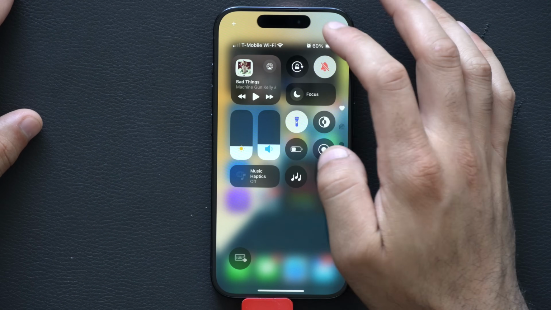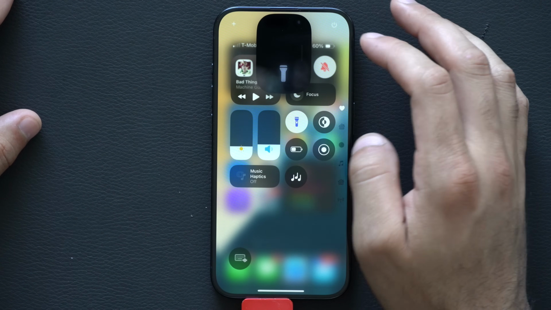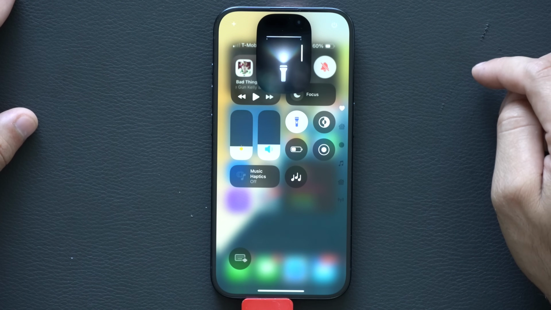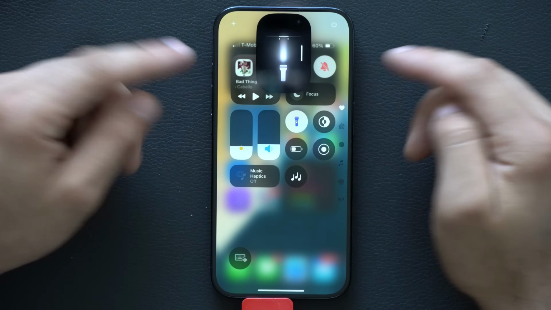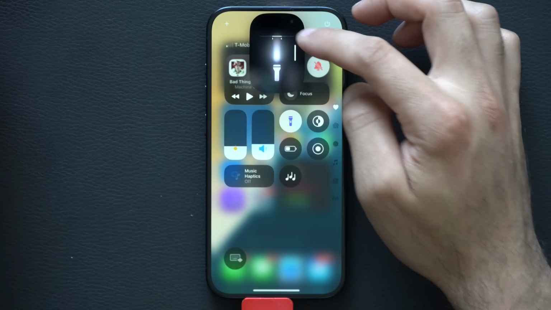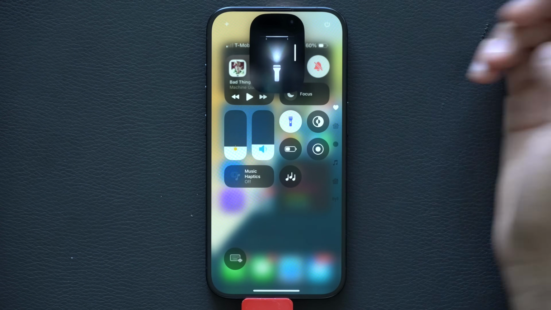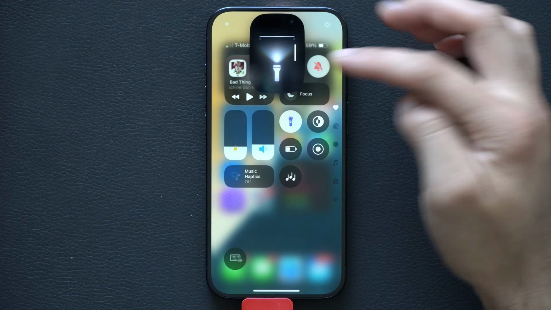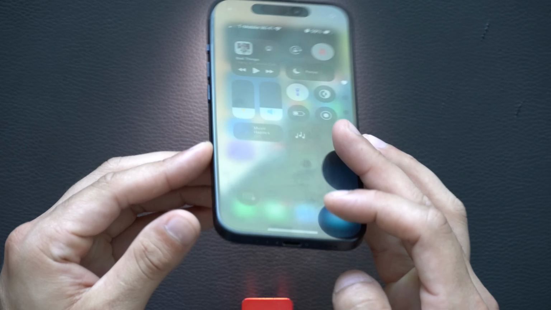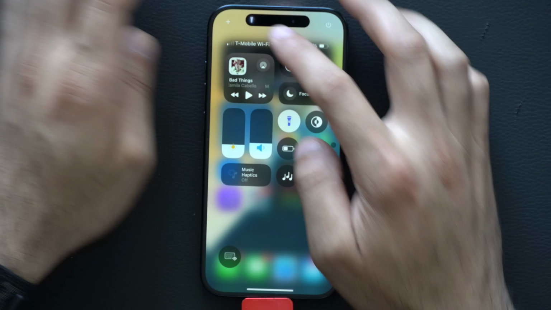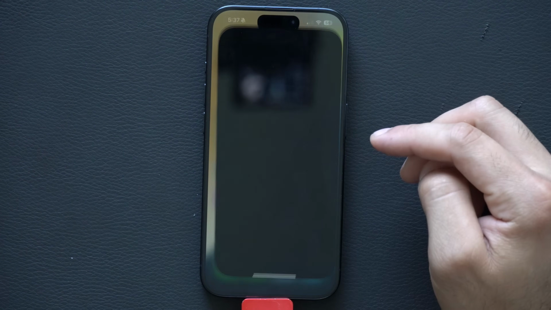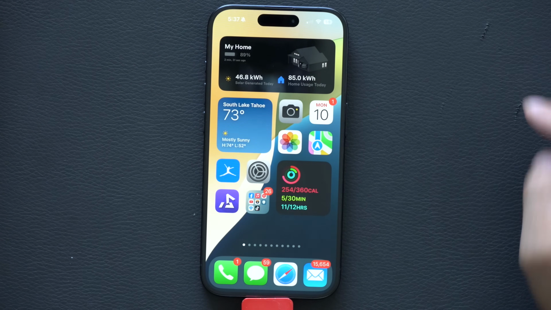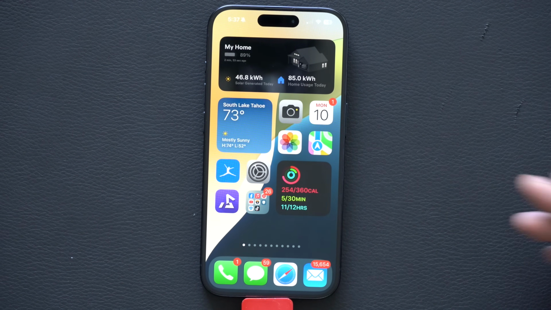I'm kidding, but it does use some type of interesting technology that Apple just unlocked and gave us access to, where we can actually make this flashlight be more like a spotlight. And you can still increase or decrease the brightness this way as well as the width of the flashlight. Interesting stuff. And of course, tap the dynamic island to turn that off. This is only available to iPhones with the dynamic island, unfortunately. So if you have the notch, it doesn't allow you to do that.